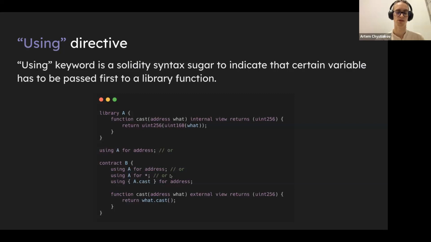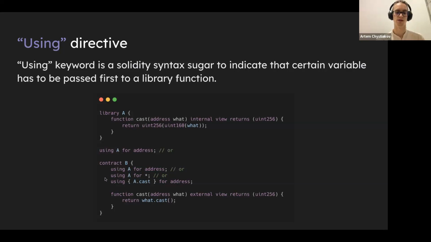So basically, the Solidity compiler will try to understand where this function is used, where it is declared. Here it understands that it is in the library A, and it will try to call the library A, passing the what argument as the argument to this function.